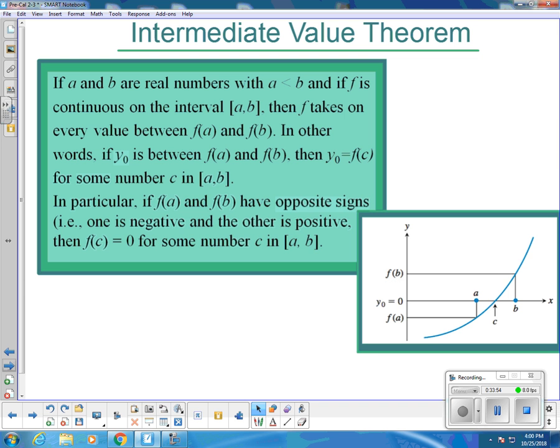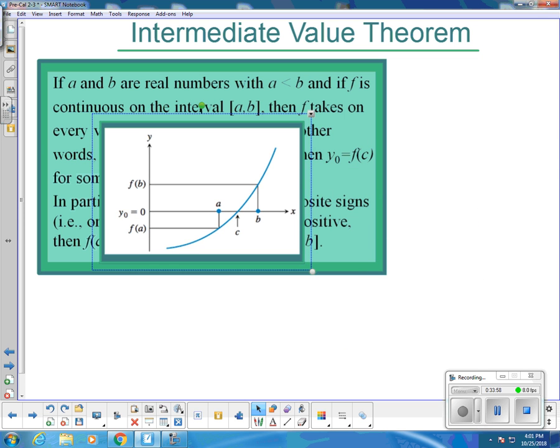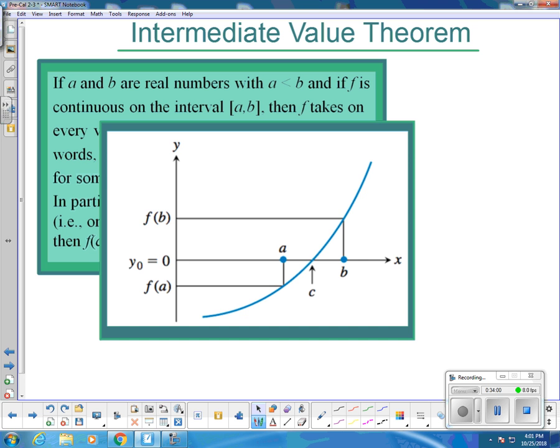So let's look real quick at this graph. This is a picture of it. So here's my a, there's my first x, and here's my b, that's my second x. And you can see the curve is continuous. There's no breaks in between that a and b. Doesn't mean that the function can't be discontinuous somewhere else, but it's got to be continuous between the two x values you're talking about.